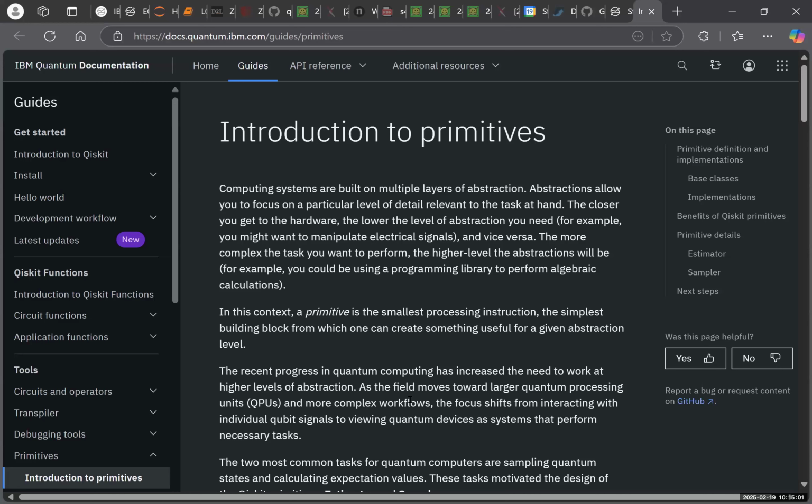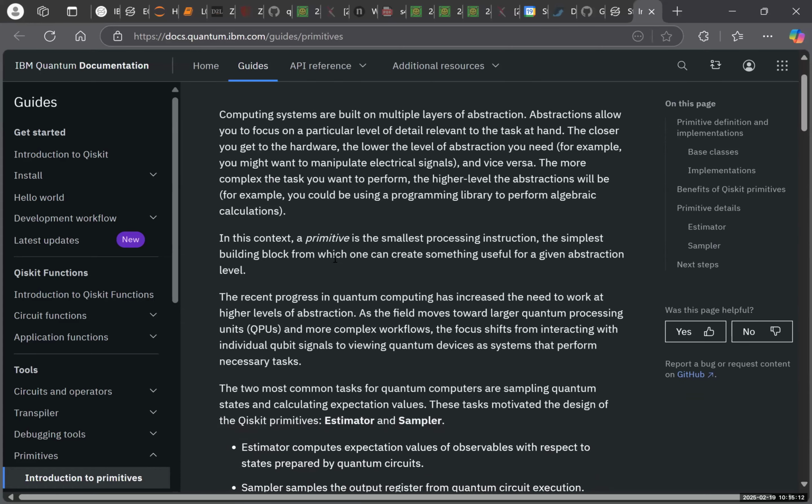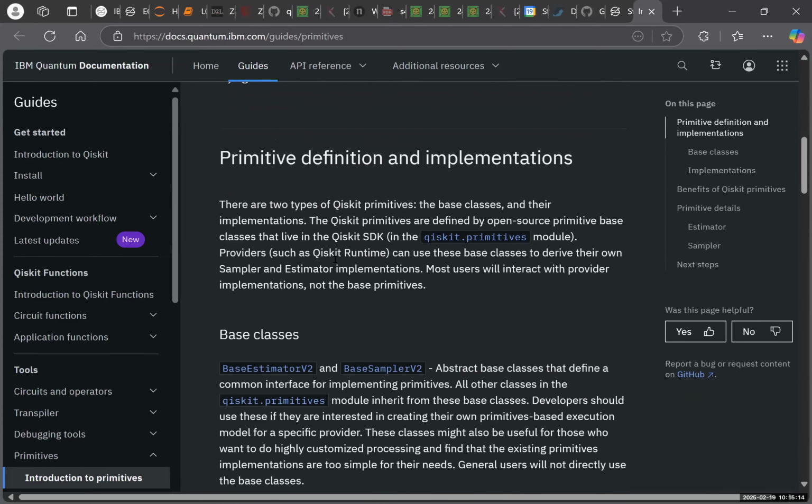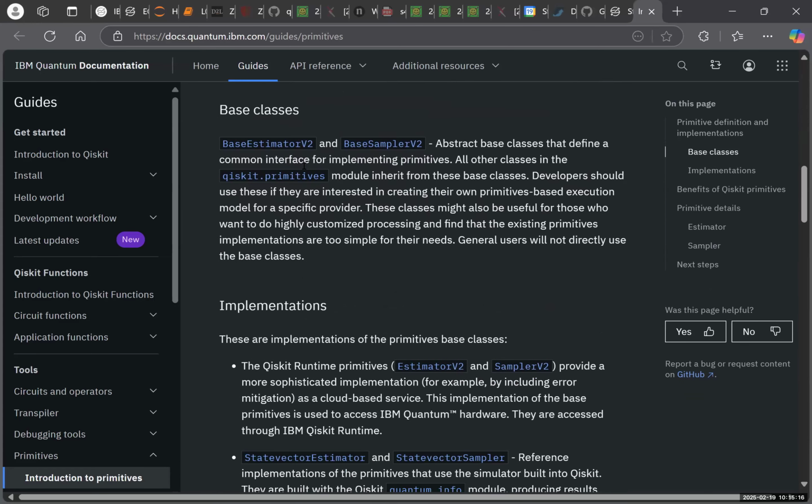You click. Because I have to share the other ones, it takes some time. When you click, it will go to this introduction to primitives. Okay. So base classes: base estimator, base sampler V2.